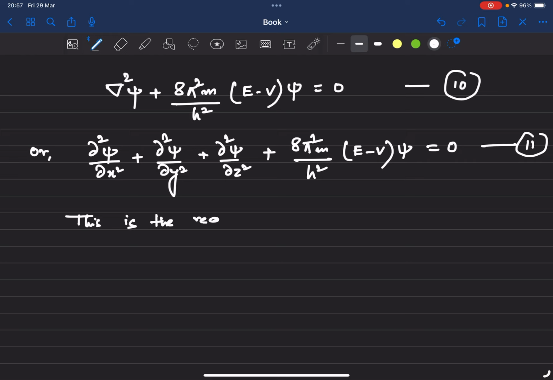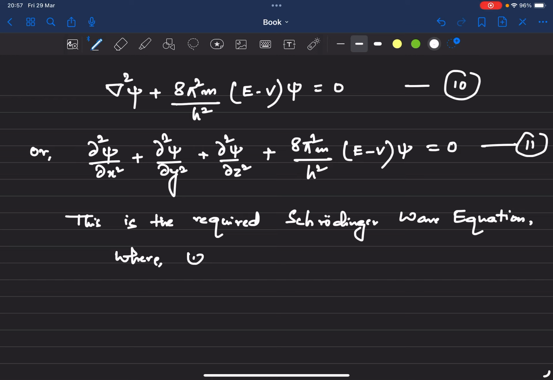Schrödinger wave equation. So our derivation is complete here, but it's still incomplete until we define the terms. Where psi, what is it? Although we have already defined psi in the very initial steps of this derivation, there is still no harm in describing it again, because what it actually means is the amplitude of the electron wave. So this is also known as the wave function.